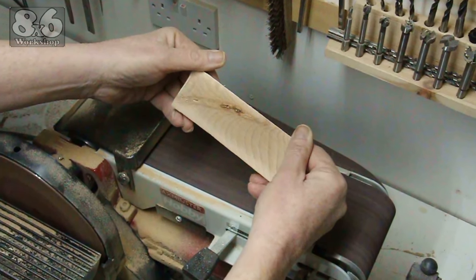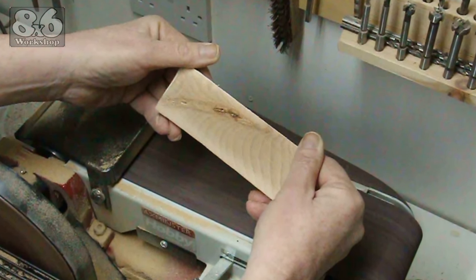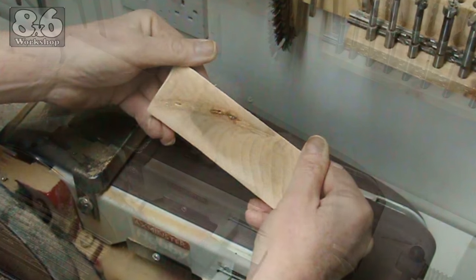When I cut into the beech, I found a reason for the grain pattern. This inclusion shouldn't be a problem, as it's where the wood will be turned away.